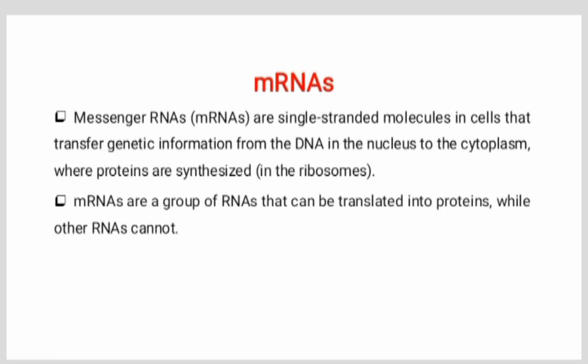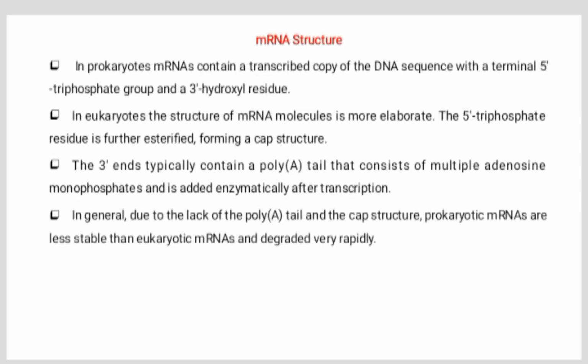Next, mRNA. Messenger RNAs are single-stranded molecules in cells that transfer genetic information from the DNA in the nucleus to the cytoplasm, where proteins are synthesized in the ribosome. mRNAs are a group of RNAs that can be translated into proteins, while other RNAs are not involved in the production of protein in the ribosomes.